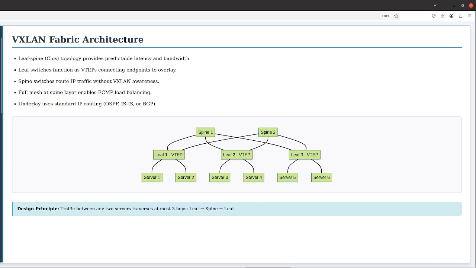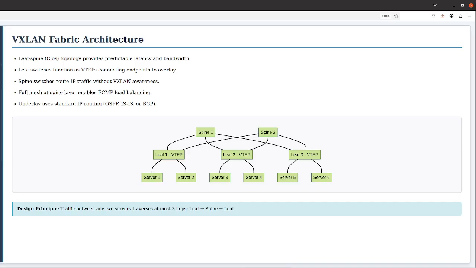The spine switches provide the interconnection fabric between all leaf switches. In a pure VXLAN deployment, spine switches do not need to understand VXLAN at all. They simply route IP packets between leaf switches based on the outer IP header. This is one of the elegant aspects of VXLAN because your spine layer can be simple, high-performance IP routers without any overlay intelligence.